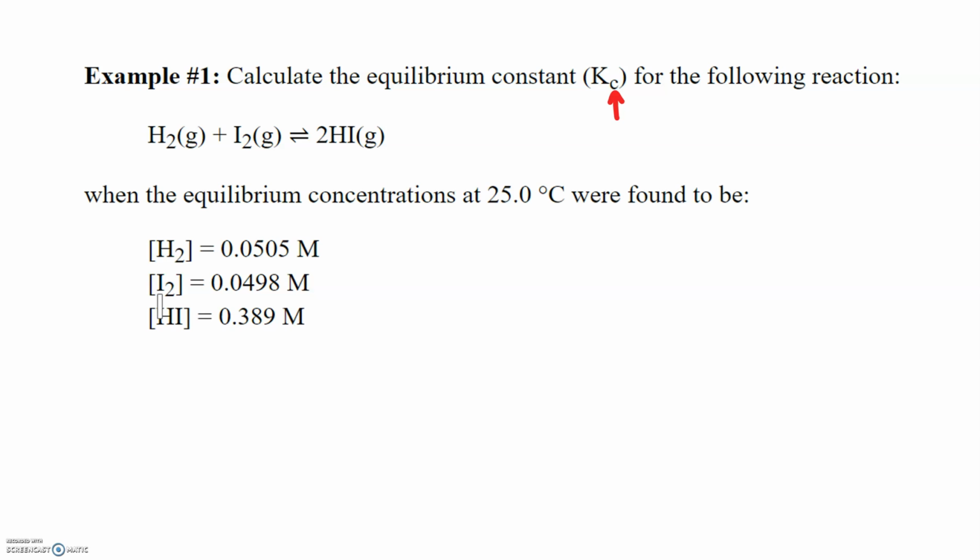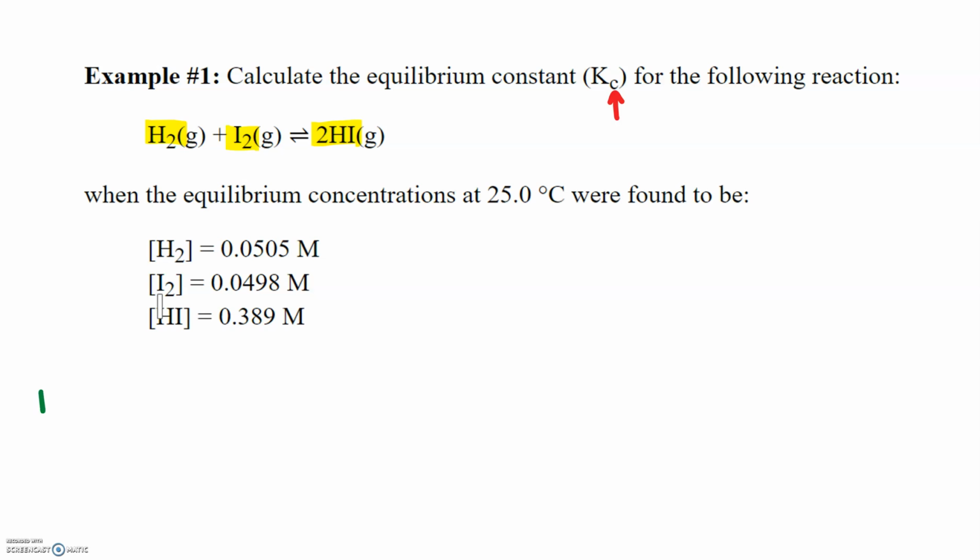Tomorrow or later on in the week, we'll be looking at gases, and then that'll be an equilibrium of partial pressure. Right now, we're just talking about molarity. So we've got 3 gases involved here, but we're going to calculate their equilibrium position in terms of concentration. Okay? So it says calculate the equilibrium constant, in other words, the equilibrium position when this reaction runs until it reaches this position of equilibrium. And it gives us the concentrations of each.